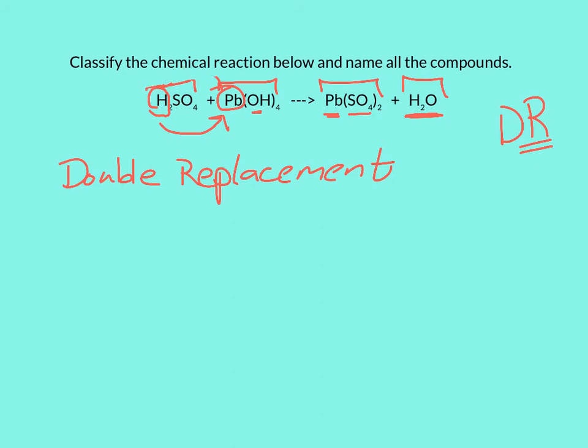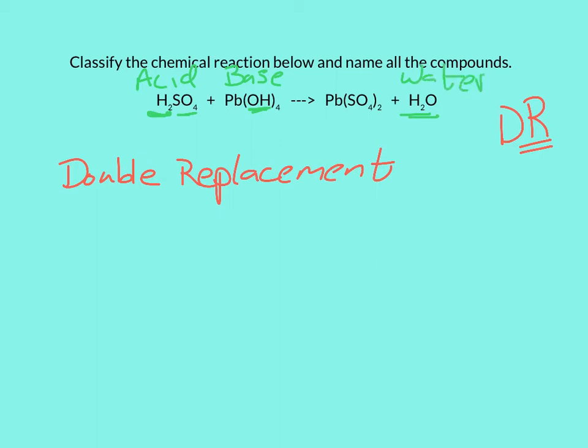I'm just going to erase some of this so I can really rewrite on top of it. But if we look at this reaction again, we can see we have H with something else, and we have OH on the end of this one. Well, that was an acid, something that starts with an H. A lot of times it is an acid, and if it ends in OH, that is a base. Another key here is one of our products is water.